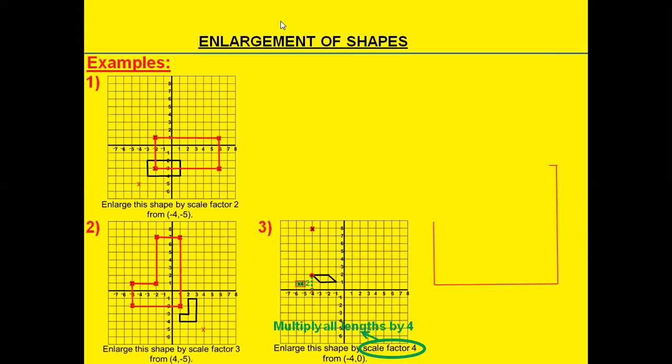Now look, we can easily deal with this point without using the center, this point here. How much is it away from the point that we started? 2 units. The scale factor is 4. So 2 times 4, 8. So you just count from here 8 units. So this is it, with the ruler of course. 1 2 3 4 5 6 7 8.